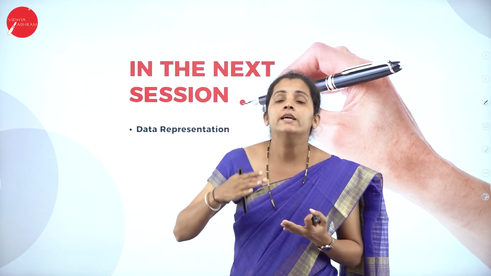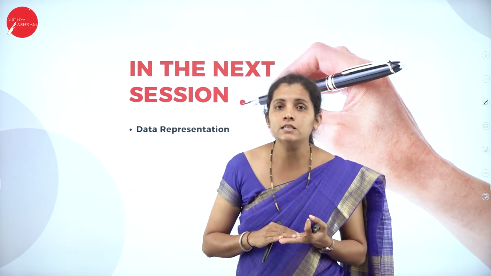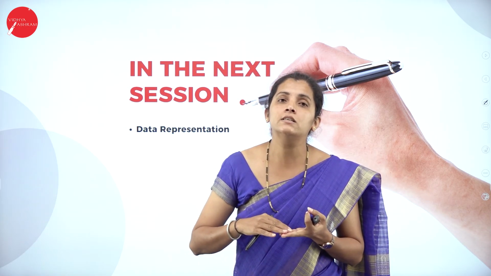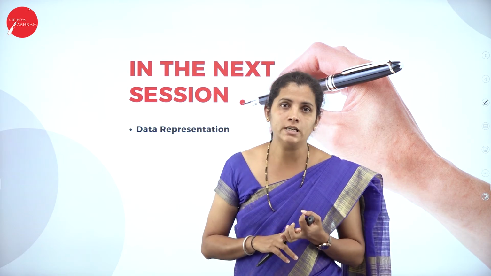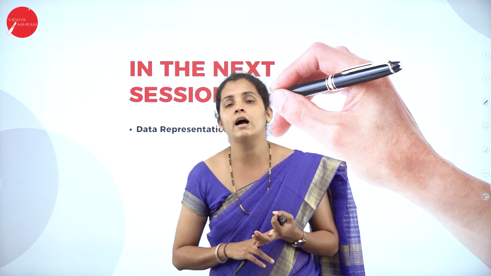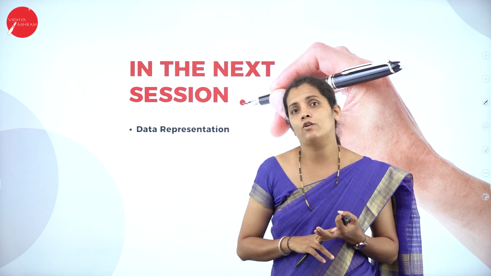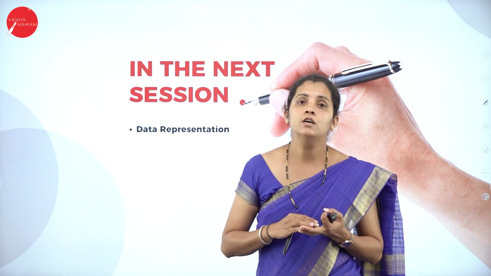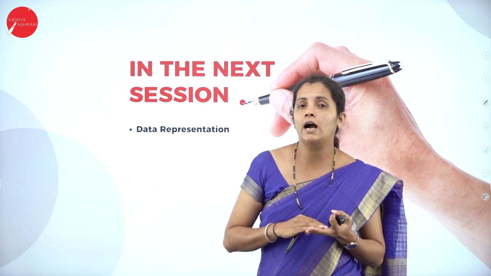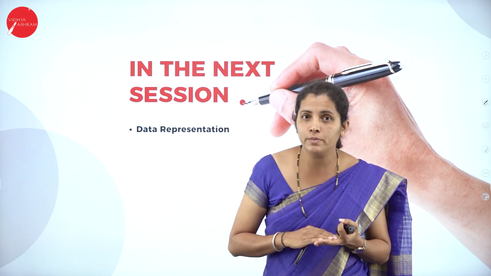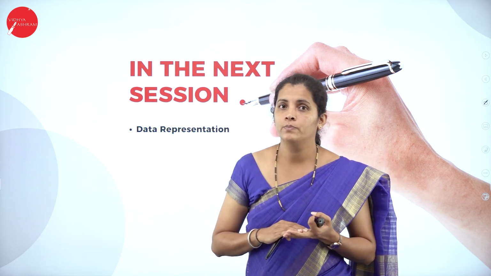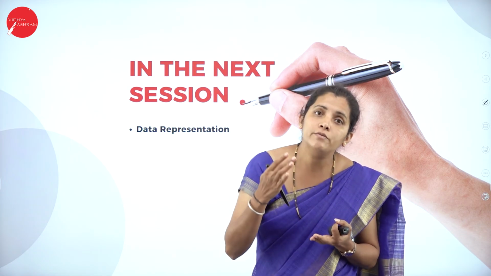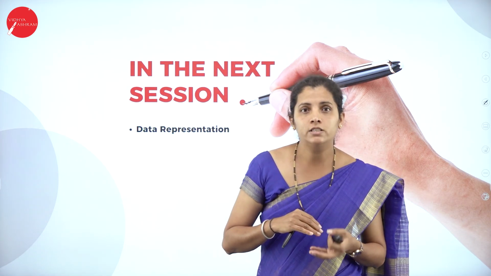Dear students, in today's session, we discussed what is optical disk. Under optical disk, we discussed the two types, that is compact disk and compact disk read and write. At the same time, we discussed solid state storage. Under that, we discussed flash memory and USB drive. So I hope in today's class you got more information about storage devices.